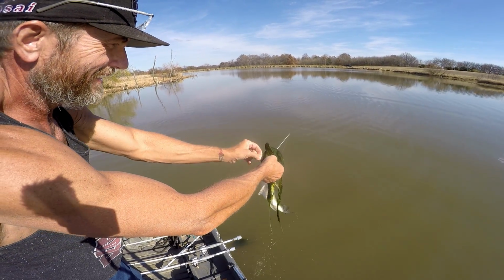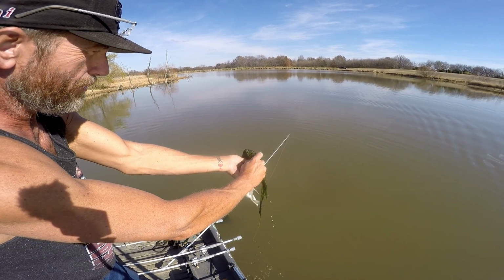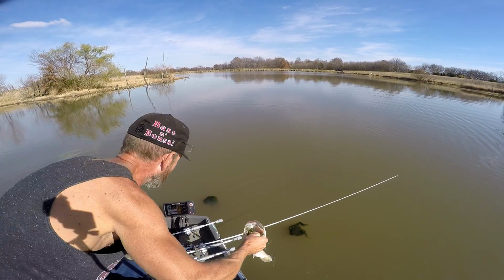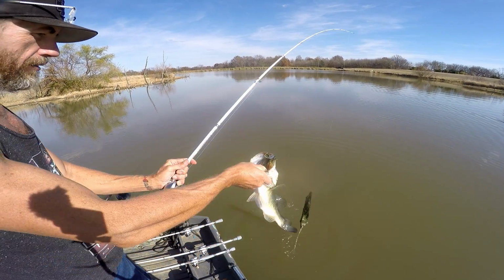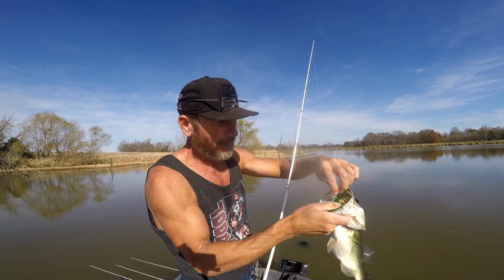Hang on. Hang on. This is a showstopper. Ta-da! Ate that bait. I need to start throwing this thing more often. Look at all that junk. There it is right there. That bass definitely wanted that.